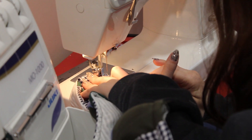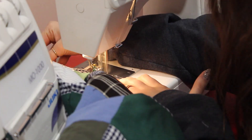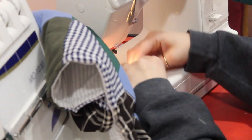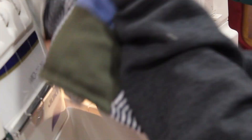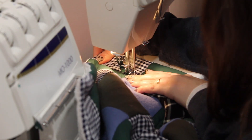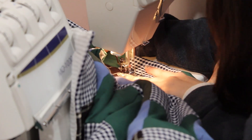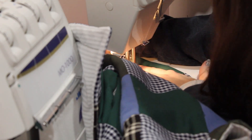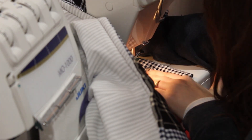I didn't show this on camera, but for the neckline piece I folded it right sides together in half like a hot dog, then added the batting and sewed the side. Then I pinned it to the neckline — just the fashion fabric — and sewed it all the way around. Here I have folded and pinned the lining to the neckline and used the stitch in the ditch method to secure the lining and make sure the stitches don't show. Then I went ahead and finished topstitching the button band.